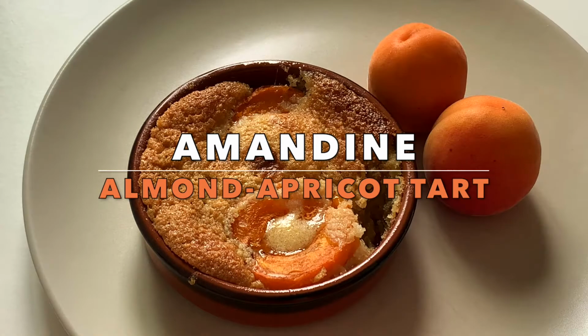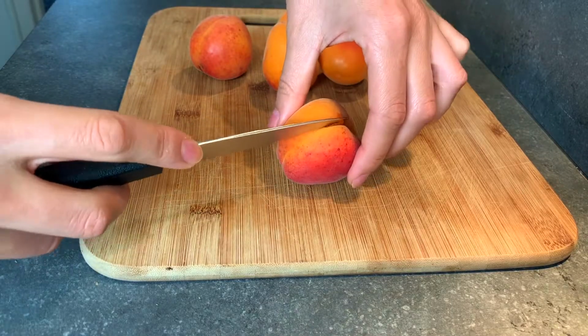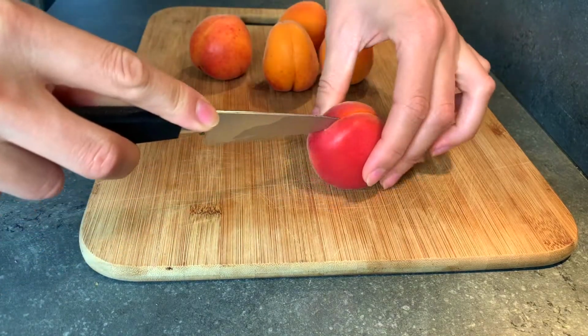So these are French almond and apricot tarts. Very easy to make. They do not require a lot of work or ingredients.